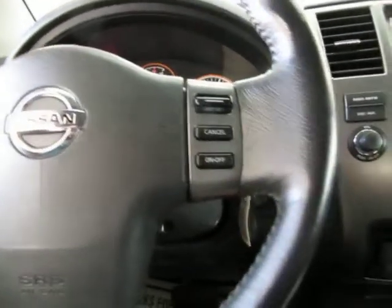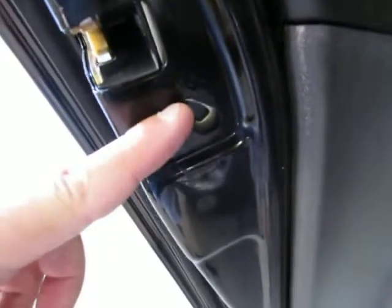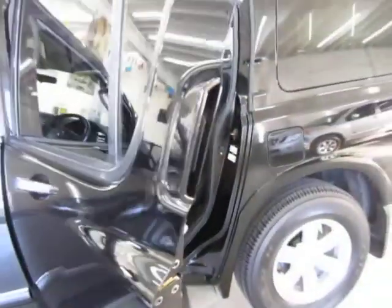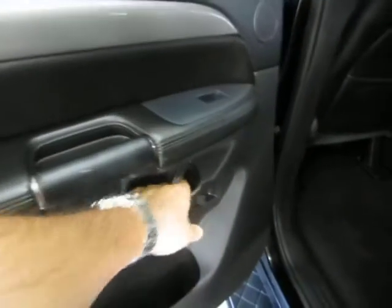Moving on to the mid-rail section — the door panels have pockets for bottles or magazines, and the vehicle has privacy-tinted glass all around. The rear door panels are all charcoal black with great trimming. This vehicle has child lock protection: push the lever in to disable the inside door handle, and flick it back to re-engage. In the back of the center console there are AC vents for the mid-rail passengers, a pop-out cup holder, and another cigarette lighter adapter.